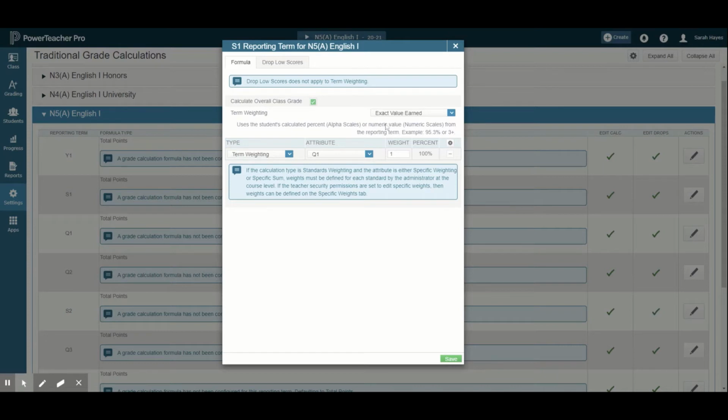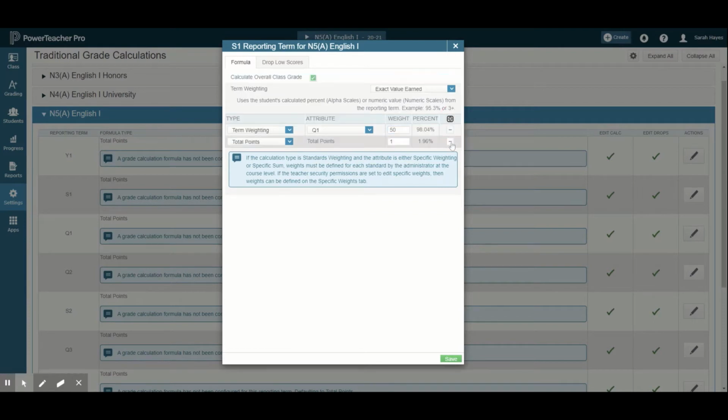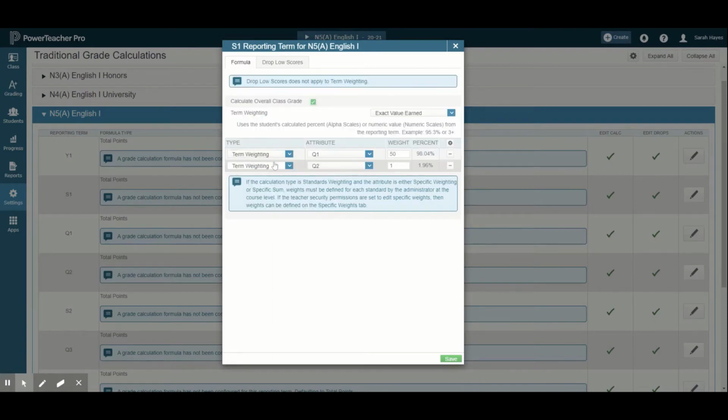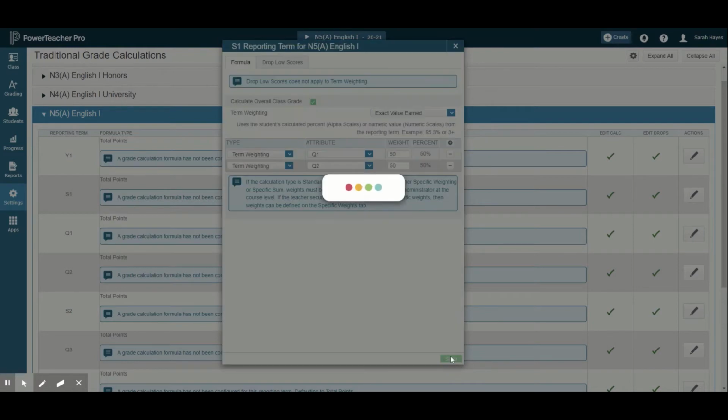And I need Q1 at 50%. Then I push the plus over here to add another term, Q2, 50%. So I've got my S1 set up. It tells you up here, S1, as Q1 is half and Q2 is half. And I'm going to save that.